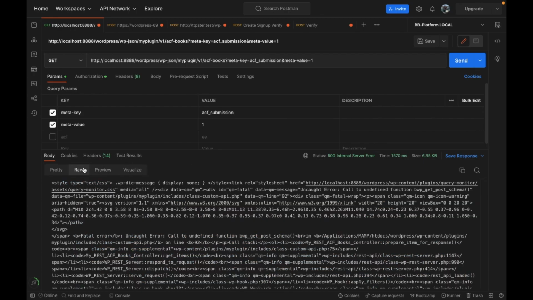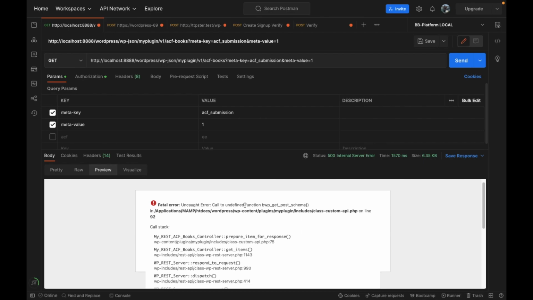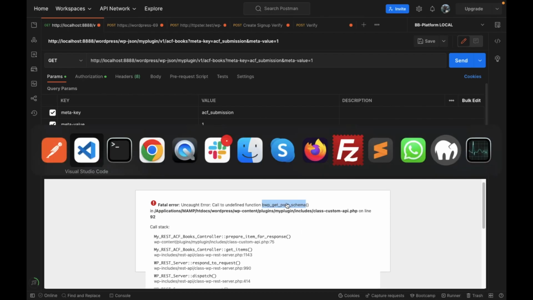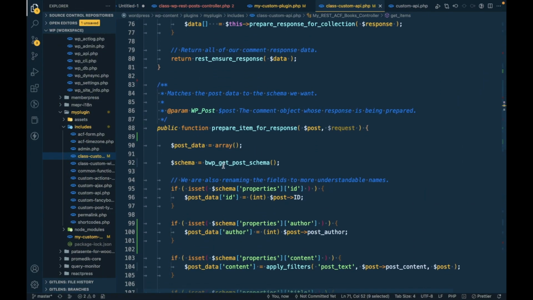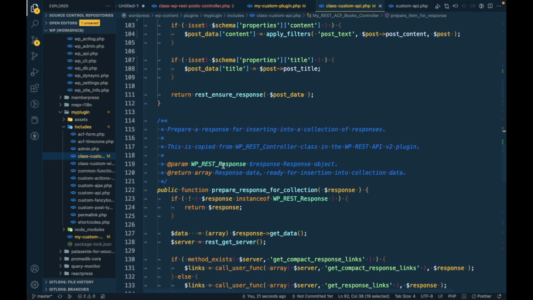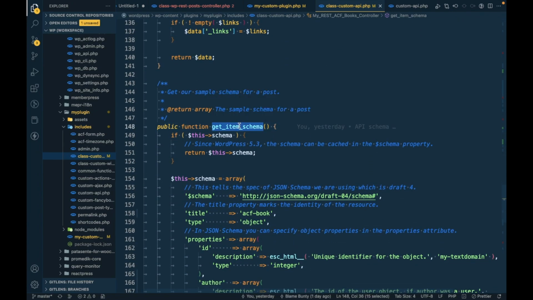Oh, there is something, a fatal error. Call to undefined function post schema. Okay, that is because of copy paste. So our schema is over here.